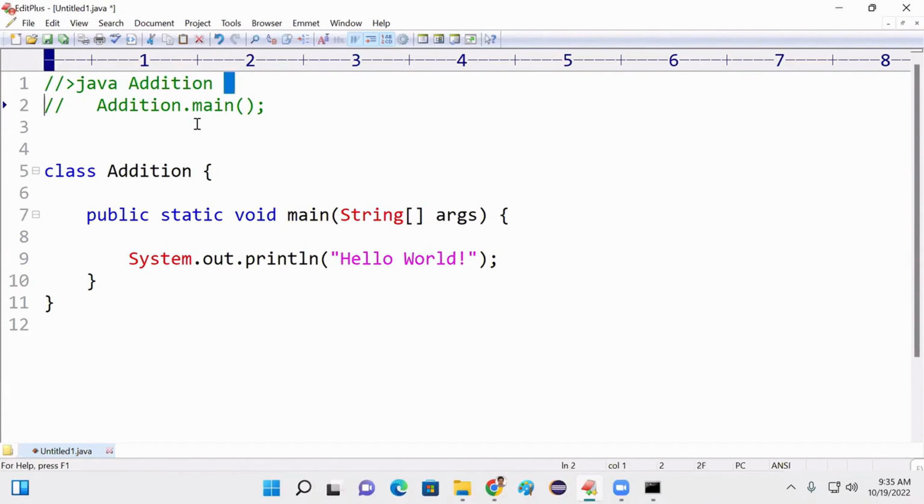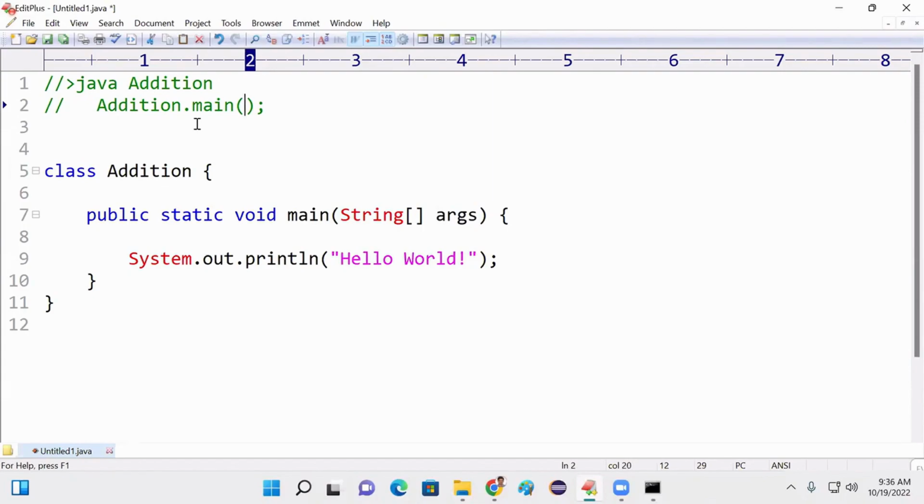java Addition. Now here, if you pass any values, those values will be passed as arguments. Understand my point? Right. java Addition. Then tell me what will be there here. Did I mention any values here? No. Then will you pass any argument here? It must be. Why? The main method has a parameter, right? What is the parameter? Array. Then what should be created here? An array object must be created.